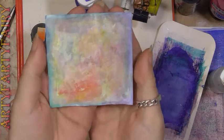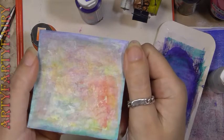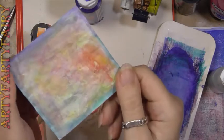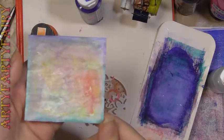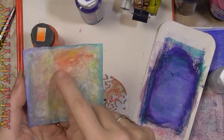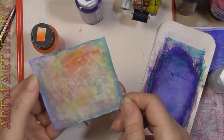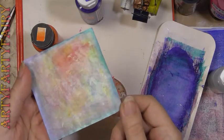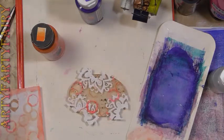Here's one that I did, and it's full of mica, and it doesn't really do it justice on the camera because it's got some of them colours in that cameras don't like, but that is like mother of pearl. It's so pretty. This line here isn't as harsh as it looks on camera, but there's like things that should make mud and they haven't. I just really like that piece.